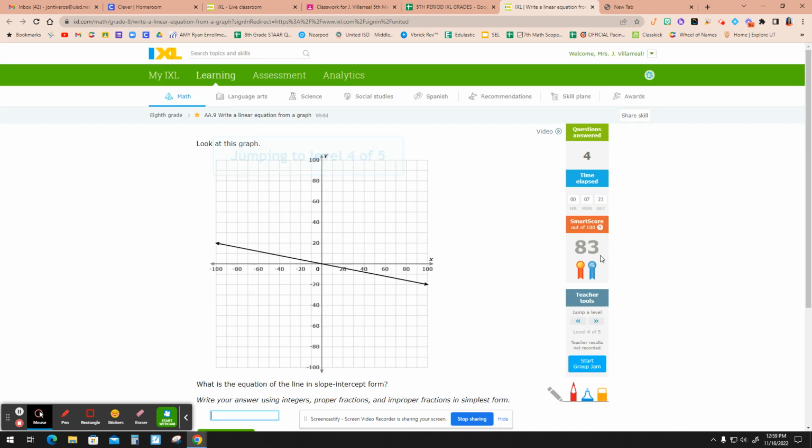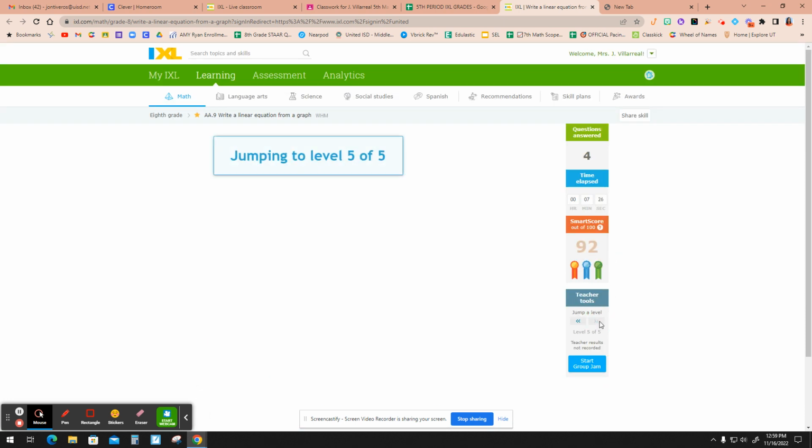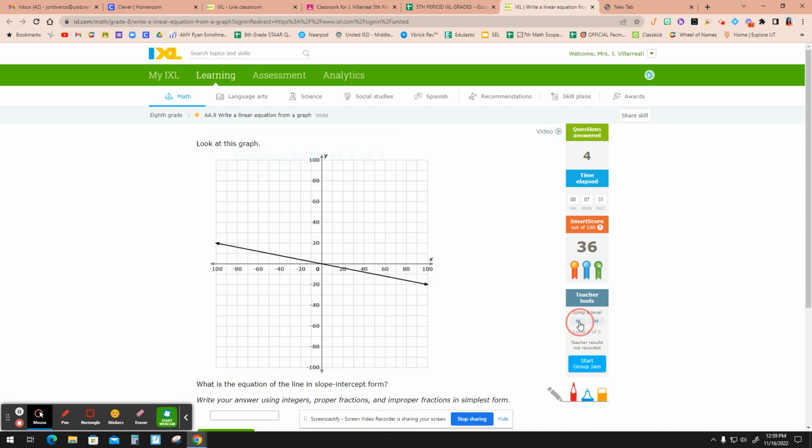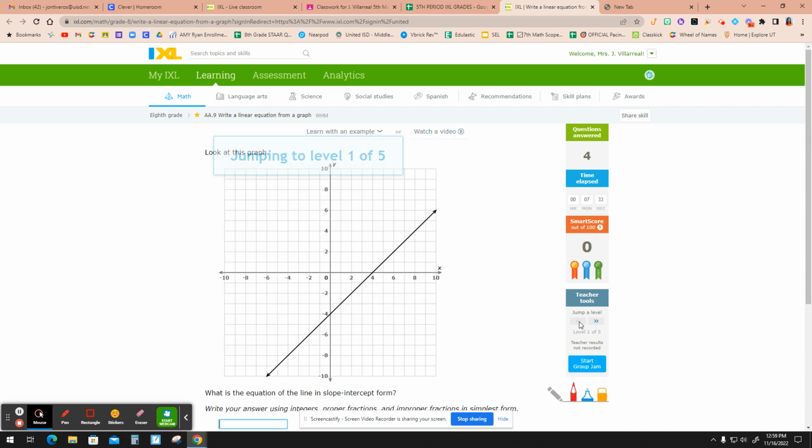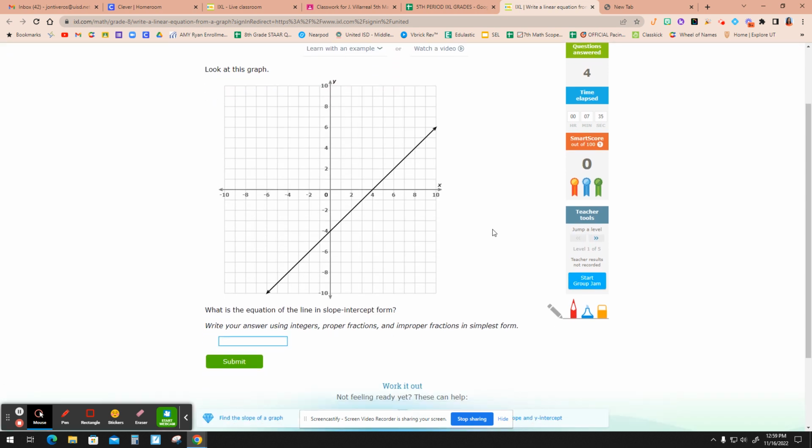I'm just going to go over one more type of question. All right, here we are. Y equals mx plus b, or y equals mx. So notice this is not passing through the zero, so I'm using the top one then. It's passing through the negative 4, so you're going to put a minus 4. And now I need the number with the x, and the y equals, you bring it down.